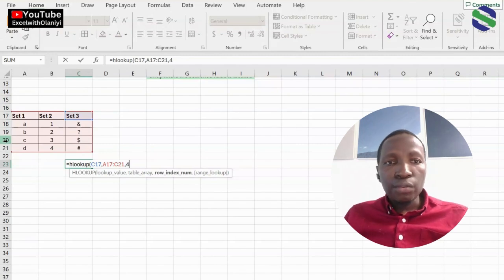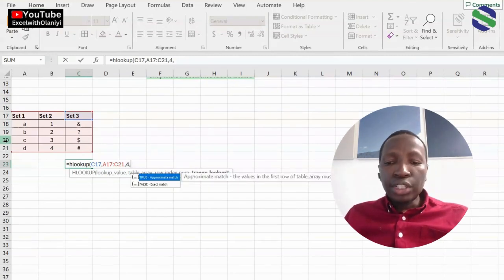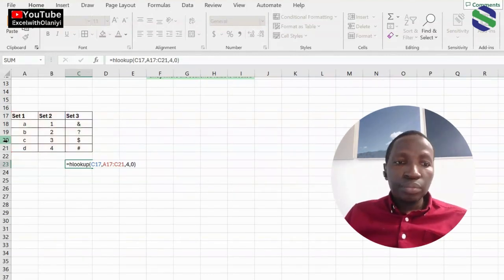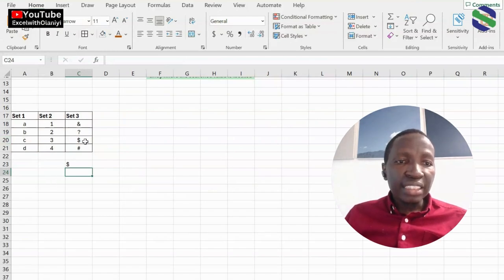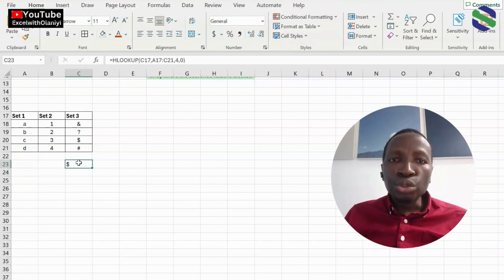So we specify 4. Then our range lookup, which is optional. So this shows that set 3, the $ sign, is the value of set 3 in row C. So that is how to use the HLOOKUP function.